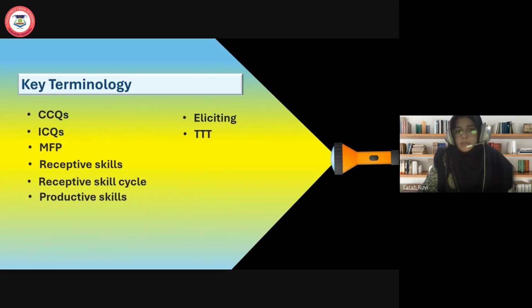TTT, teacher talk time. This haunts you. Even after my last TP, it was still in my action points. Reduce TTT and increase STT, student talk time. BOR, if you are teaching online, BOR stands for breakout rooms. You are sending your students for peer discussion in breakout rooms. WCFB stands for whole class feedback. When you are assigning a task, they will do it individually. They discuss the task in breakout rooms. Then you will have whole class feedback. Solo means individual. You are doing the task alone.